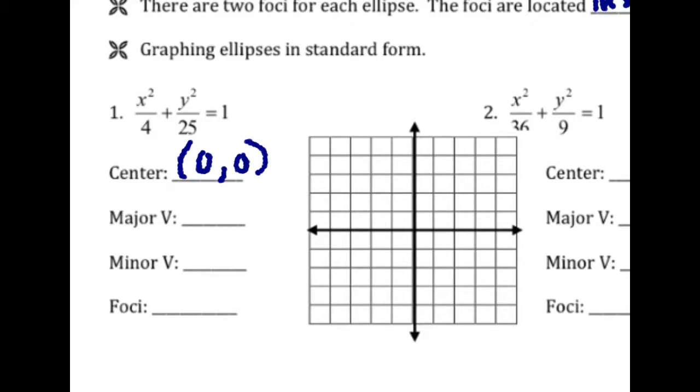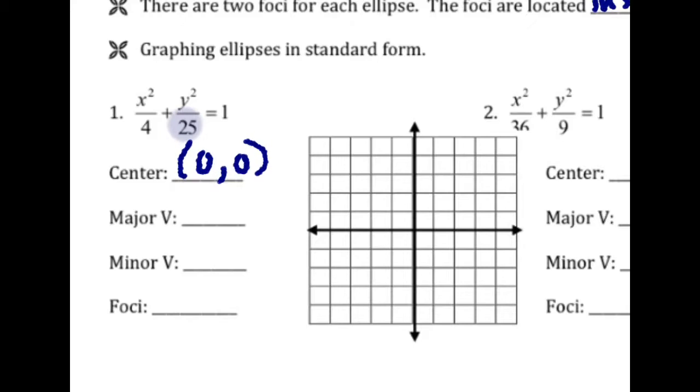Now, looking at the major and minor vertices, I like to always go to the bigger number first. And when I say the bigger number, I mean looking underneath in our denominators. So what we have here, you got a 25 underneath the y squared. Like we saw with circles, remember we had to square root the number on the right side in order to give us the radius? Well, we're going to do the same idea here. So I look at that 25, and I basically think about that being 5. Our movements, because it's under the y, is going to be in the y direction, so up and down. Our movement is going to be up 5 and down 5 from the center.